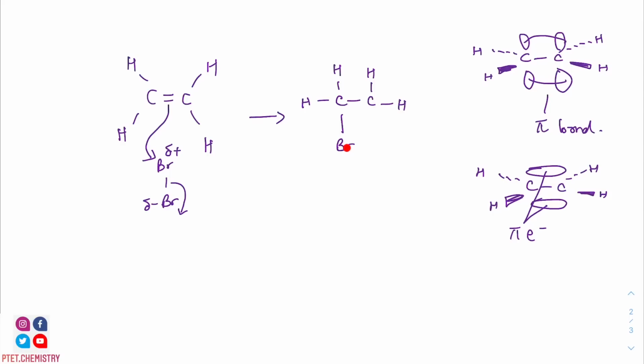Does it matter whether the bromine goes here or here? We will discuss that now. But look at this carbon. This carbon is now 1, 2, 3. Do I have another hydrogen? Not really. I started with 2 hydrogens. Do I have another bromine? I haven't. The other product is this, you see? The other product is this one with a lone pair.